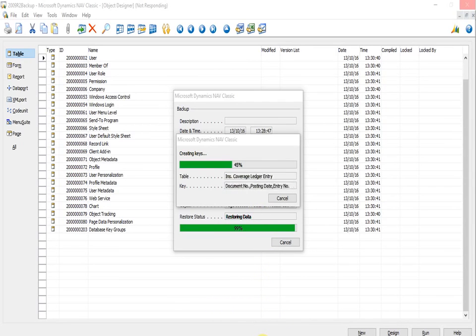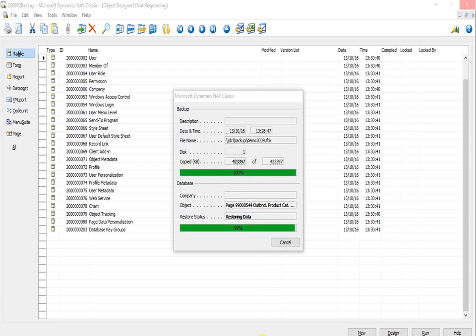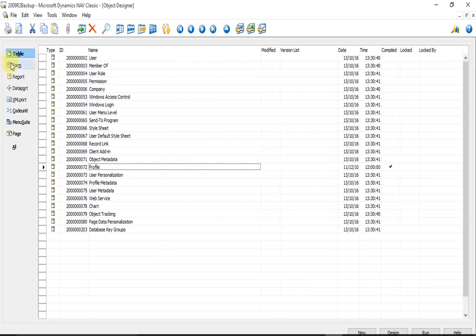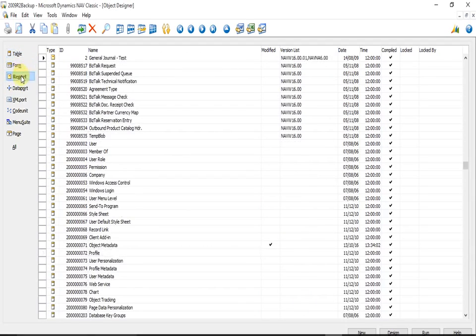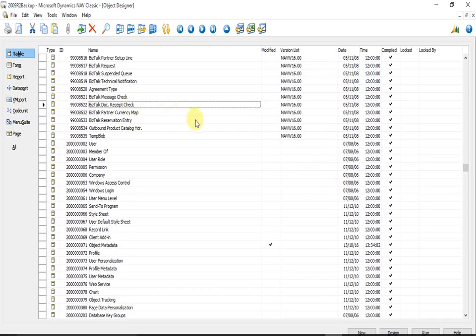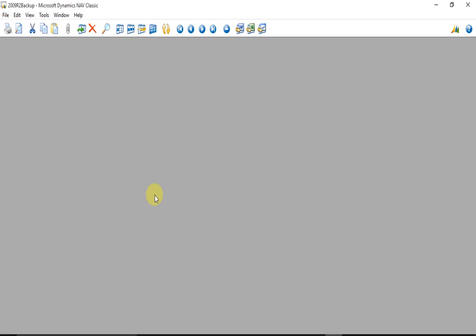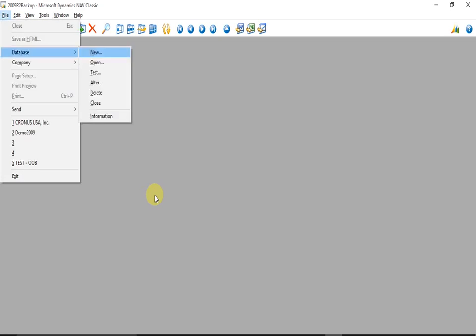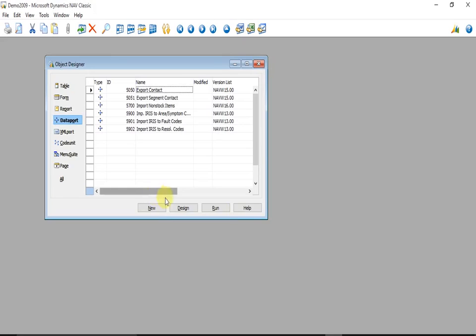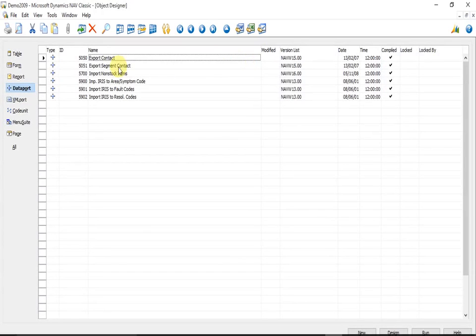Once the backup is restored in Navision 2009 R2, we now have two databases. One will be converted to the 2013 database and one will be used for any object references if required at a later stage. First of all, we need to transform the forms into pages, as we know that the 2013 version does not support the form objects and the Dataport objects, so these objects need to be converted. So forms will be converted into page objects.